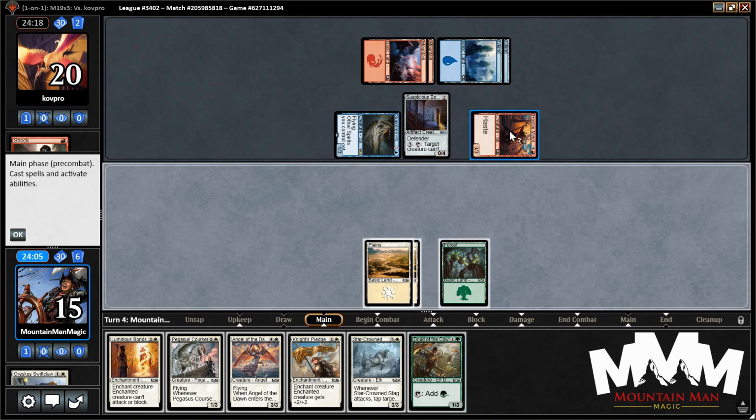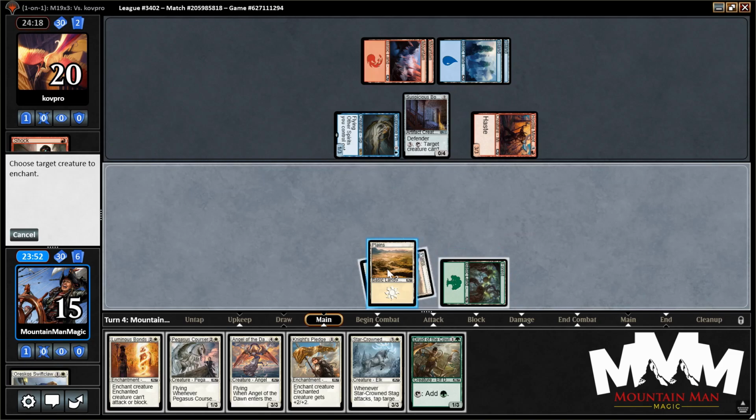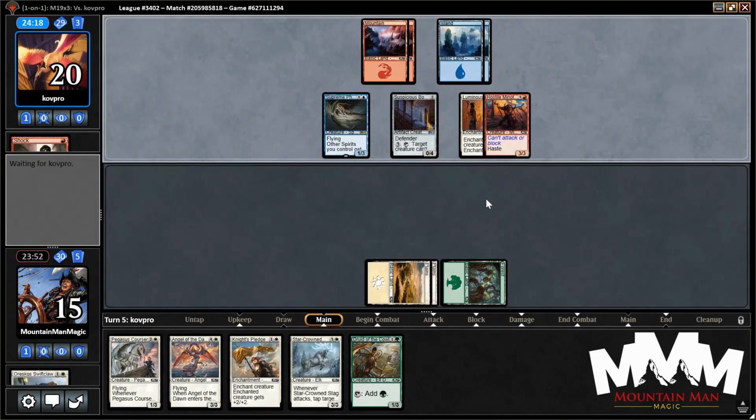Now we could just Luminous Bonds this thing. And they're already down to 2 cards in hand. So if they have like a massive 5-drop, that's going to be a bummer. But we also have no other answer for this 3-3 at the moment. So that's what we're going to do.